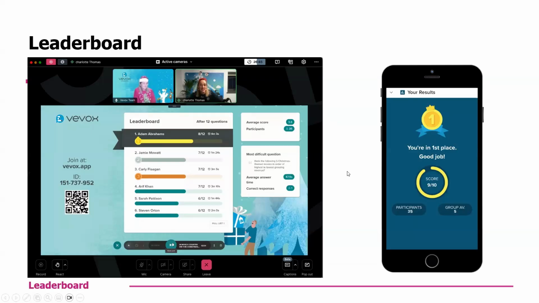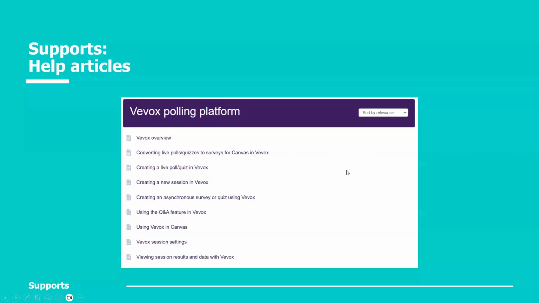So what I'm going to do now is show you some supports that we have. So our help site has a bunch of help articles that you can use. I'll be linking to that after the session. It'll show you how to do the basics of Vevox, but also cover some of these hidden gems as well.